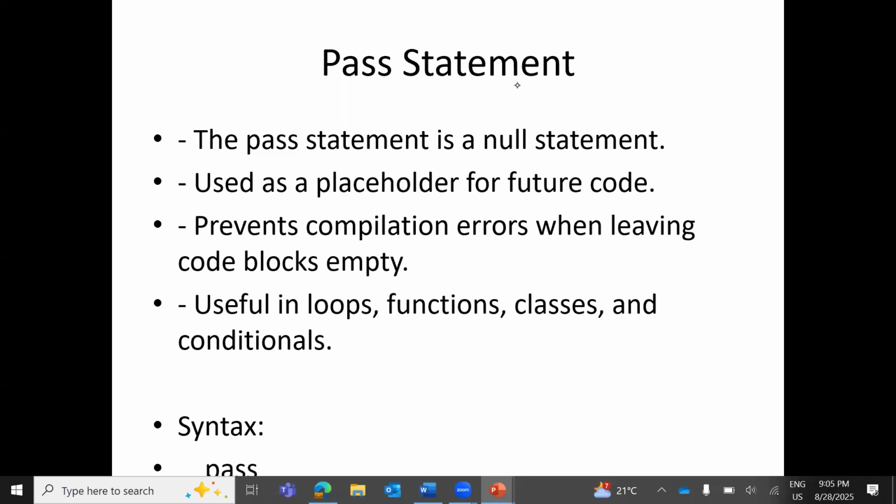So let's start understanding what is pass statement. As I've written over here, why is pass statement used? That is something which is very important for us to understand. See, basically, pass statement is a null statement. Null statement in the sense something which does not carry any value, which does not need to be executed. That means it's empty basically. I'll explain you with an example also.